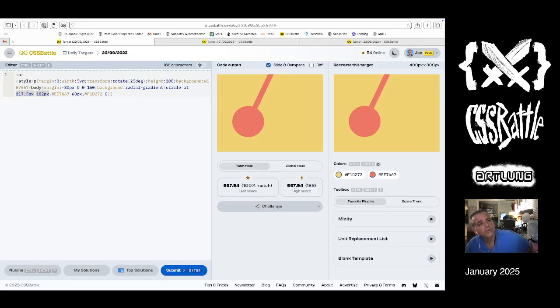Looking over my own personal records, the trouble ones I've got are September 18th, 2023, and December 13th, 2024, and December 14th, 2024. Other than that, there's many more to do. I've done about 30% of the daily CSS targets to date, which is a lot of fun. But yeah, I don't always get to 100%.